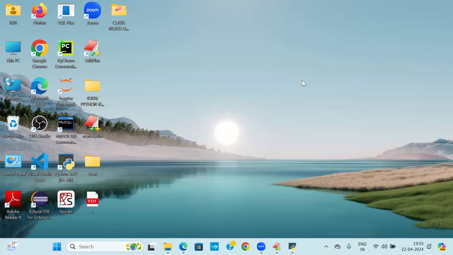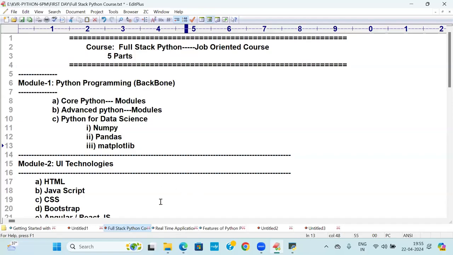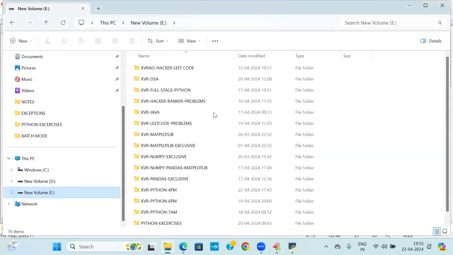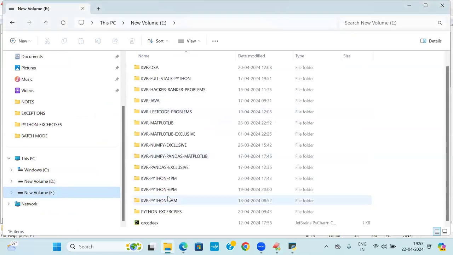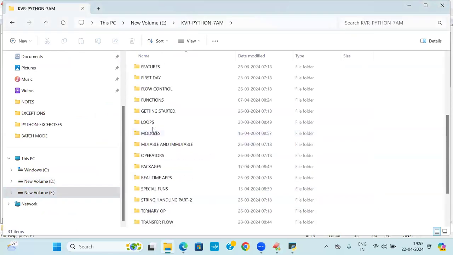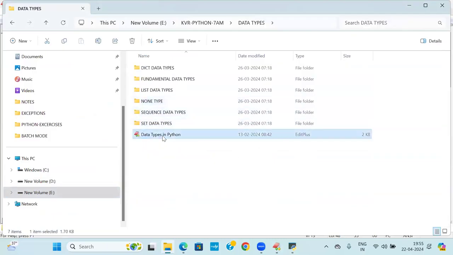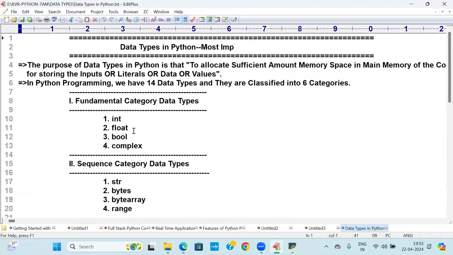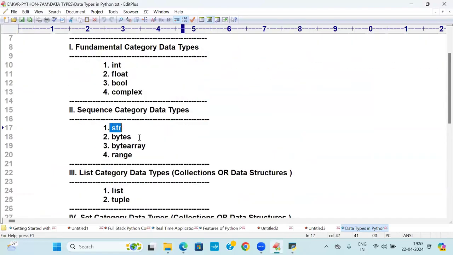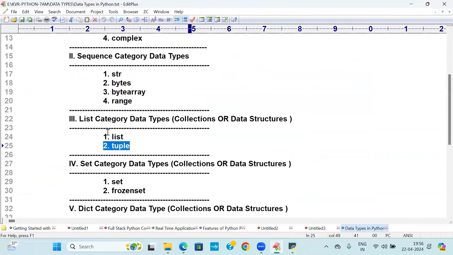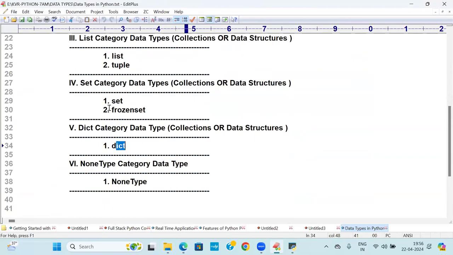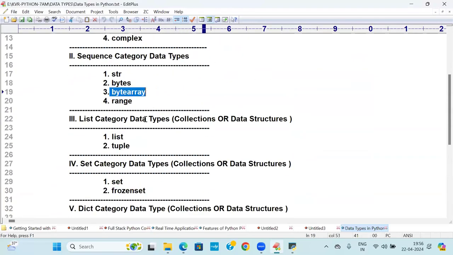I was just wondering whether tuples and all those things will be covered, right? Strings and everything? Yes, right from the basics. You see, fundamental data types are covered in the beginning. And you asked about the list category: list, tuple, dict, set, frozenset, all these things.